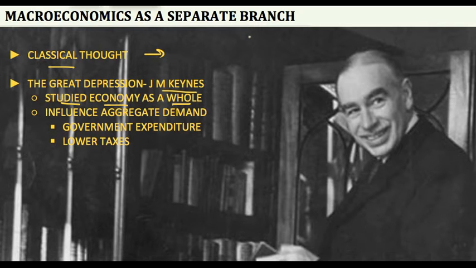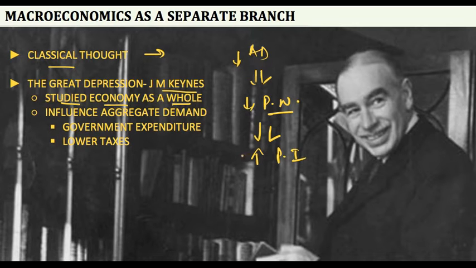What happened was the aggregate demand fell, prices and wages also fell, but the fall in prices and wages did not incentivize the companies to increase their production and investment. So, this did not happen. Instead, what happened was, because of a fall in prices and wages, companies started producing less, companies started investing less, because they started believing that this much production is not going to be consumed in the economy.